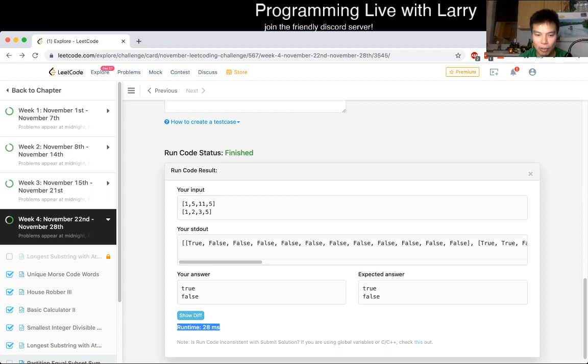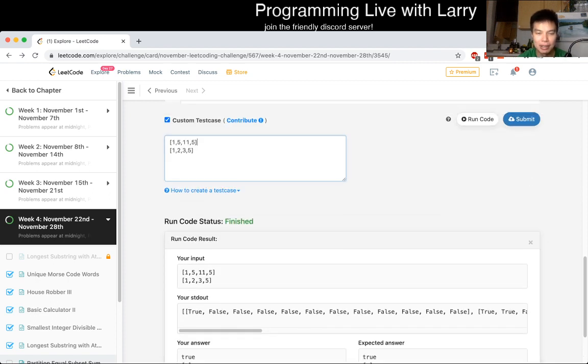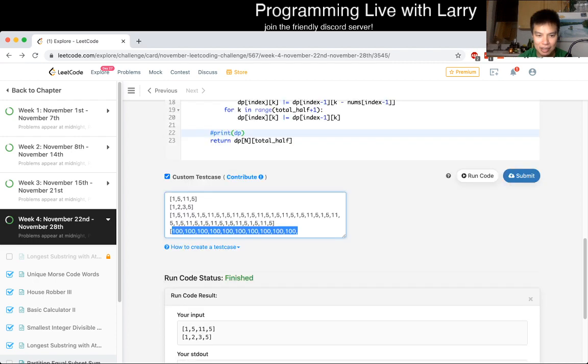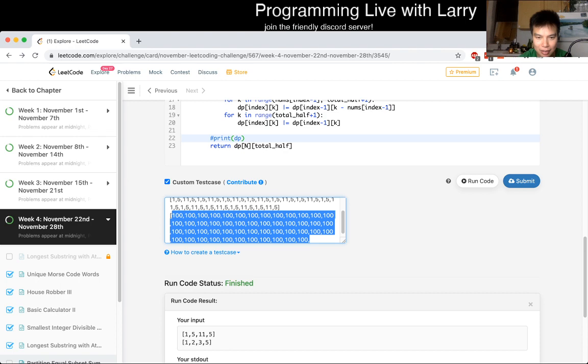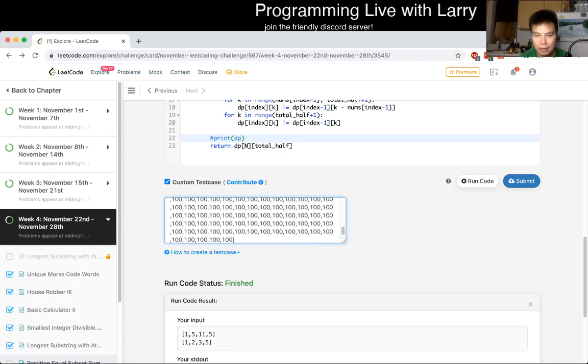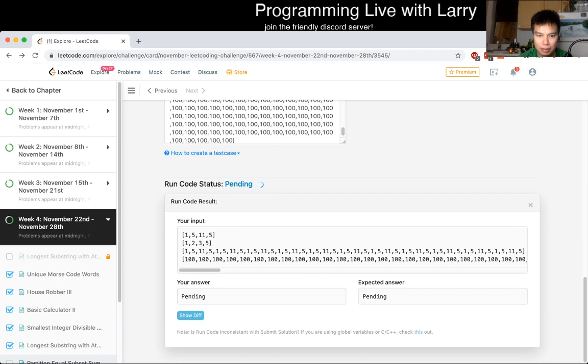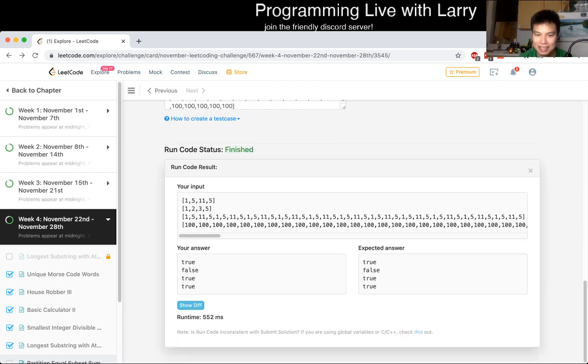You can see that this is actually already faster than when we had it before, but let's test it a little bit more. I also want to do a case where it's just 100, because I think that was the issue with the memory before. So you definitely want to test the stuff that you have issues with. So this is 10. How many numbers are there? 200. Okay, so it's still a little bit slow, but at least it handles the space.